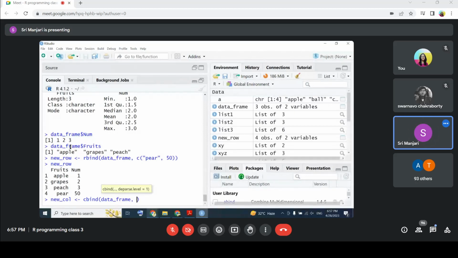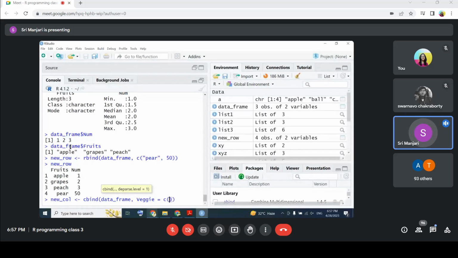comma. Now this time you have to give it a name, right? So first the name. I'll say vegetable, so veggie. Here I'll say equals to. So veggie should have what? Again, c, combine.